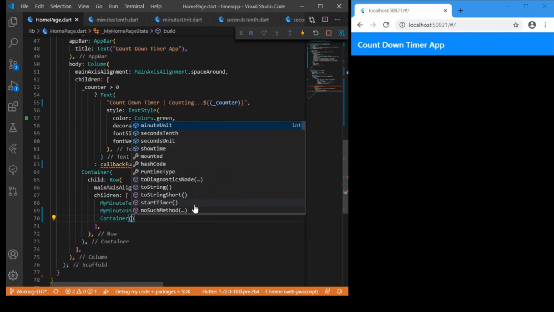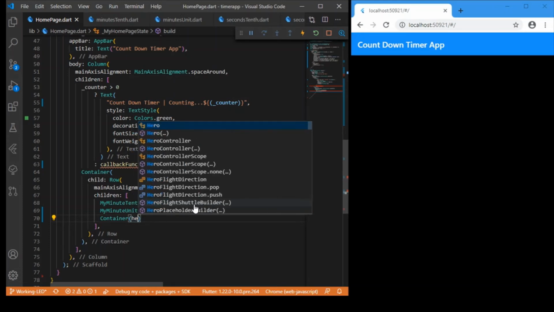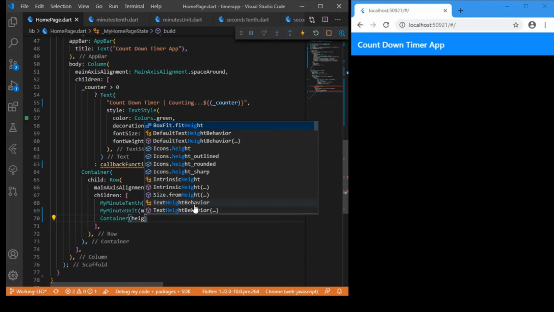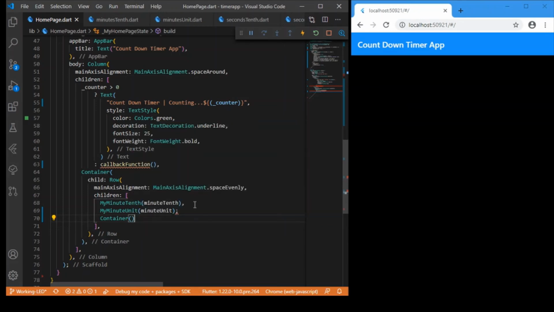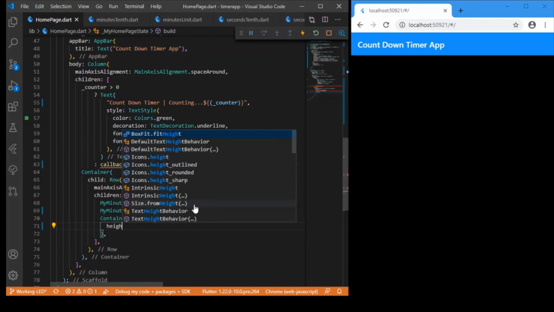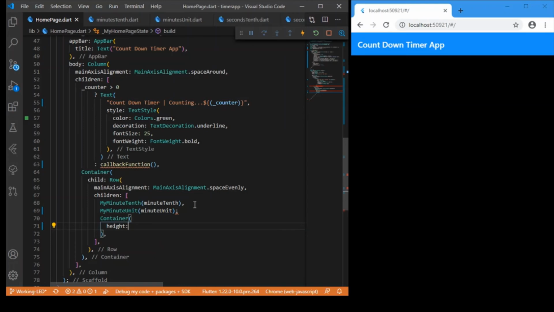With this we end up creating the two minute digits, and we need some kind of separation, that is a colon, and for that let me create a container. We specify the height for the container as a fixed one. The height would be 150, followed by the child.